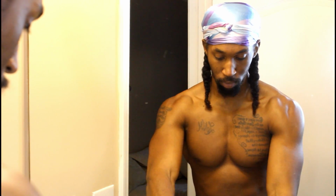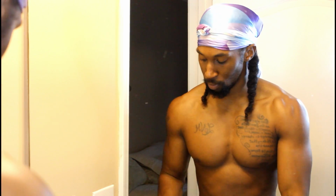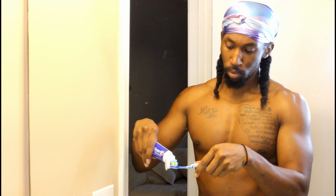So once I finish studying and eating my dinner, I just go into the bathroom so I can begin to do oral care, which is what I call it every day at clinical. So that's why I'm saying oral care right now. I just go ahead and brush my teeth. And yes, I use the Crest 3D Whitening. I've been using it for years and it is my favorite toothbrush and toothpaste.